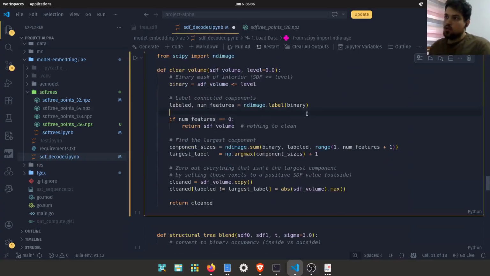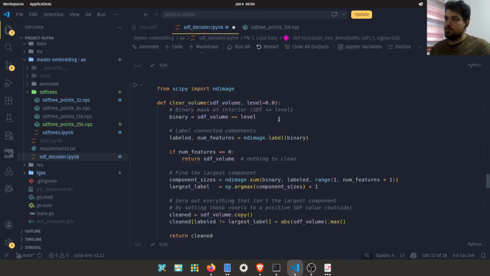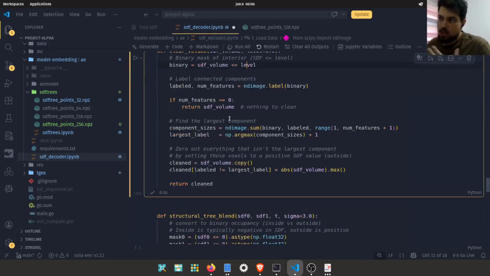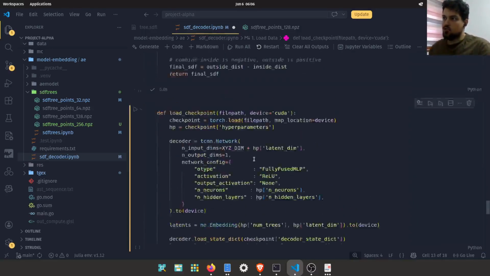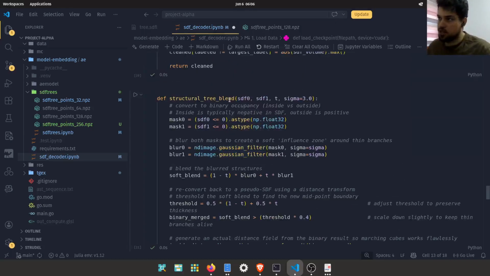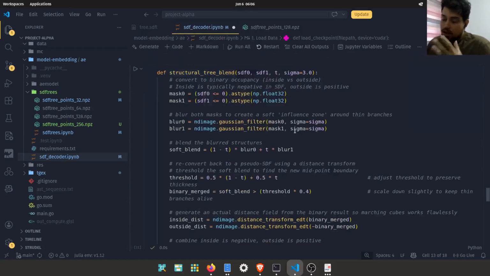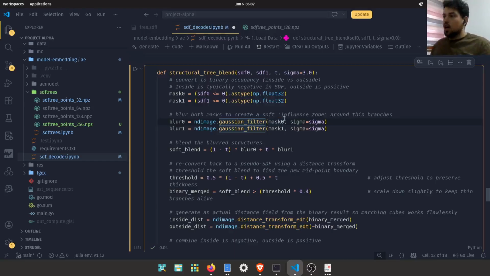We also have a clear volume function that we mentioned in our article, and a structural tree blend function. Since our SDF data is just a grid-based 3D array of samples, we can apply convolutional operations like a Gaussian filter.